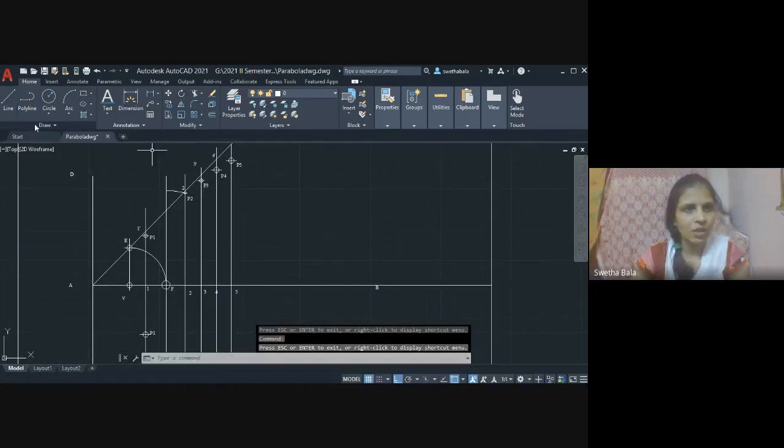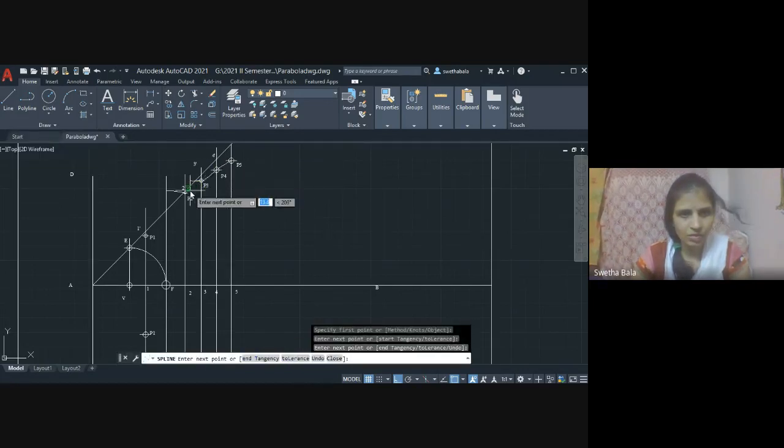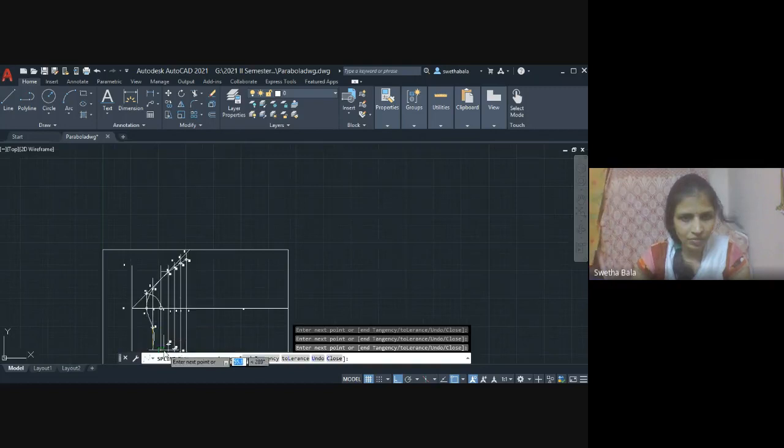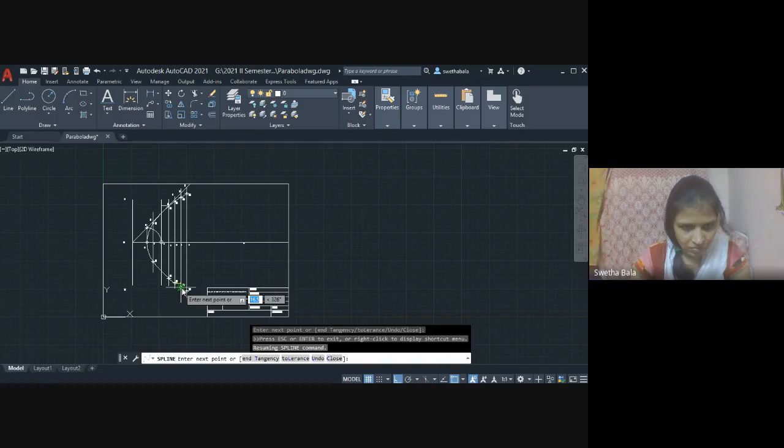Once done, go to draw, take the spline curve, join through the points. Vertex is 1 point, please don't forget. And right click, enter.